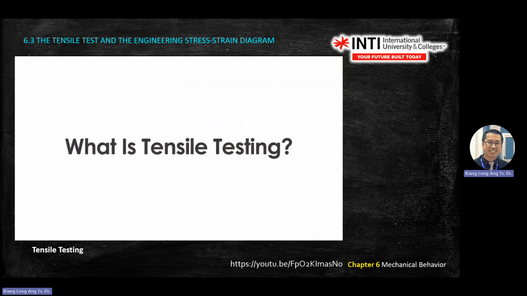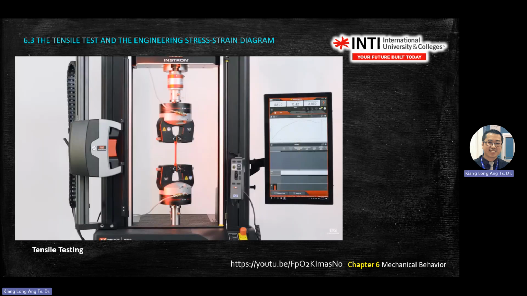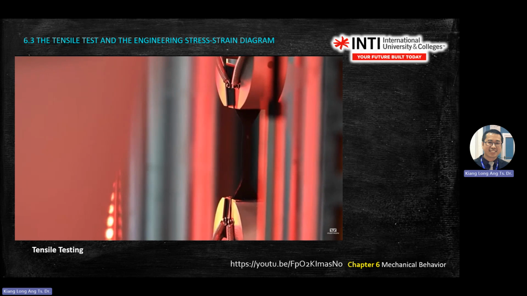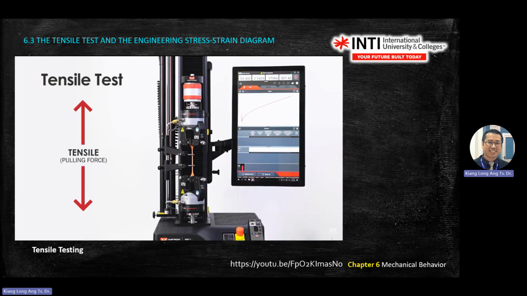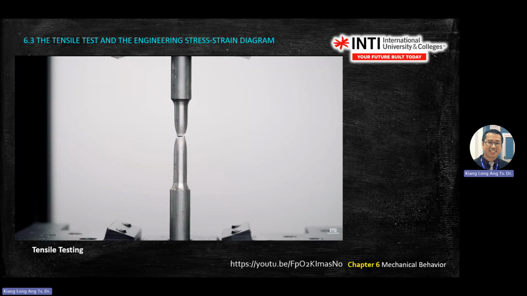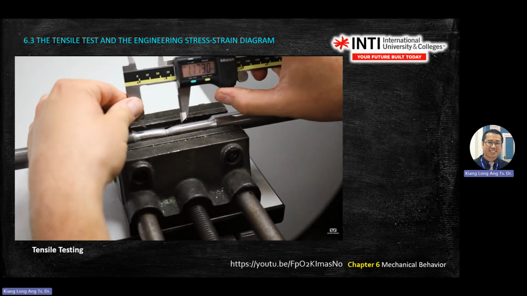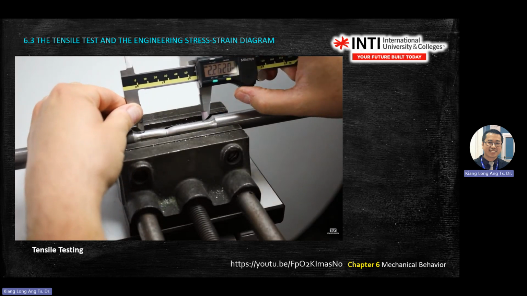Tensile testing is a basic form of mechanical testing that can be performed on a universal testing machine or a dynamic fatigue testing system. A tensile test applies a tensile or pulling force to a material and measures its response to the stress. This enables engineers to assess the material's suitability for its intended application.